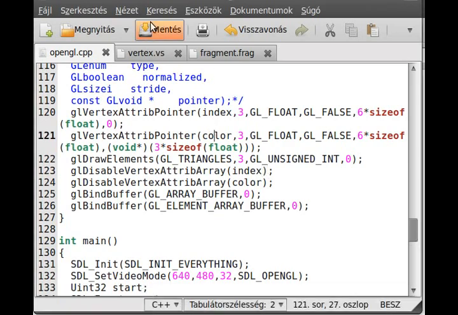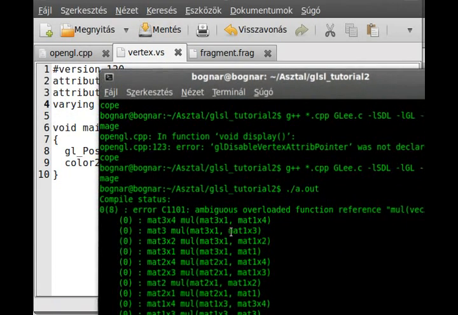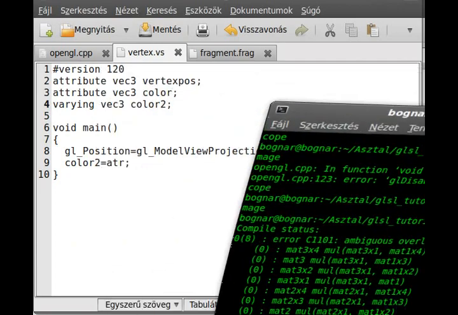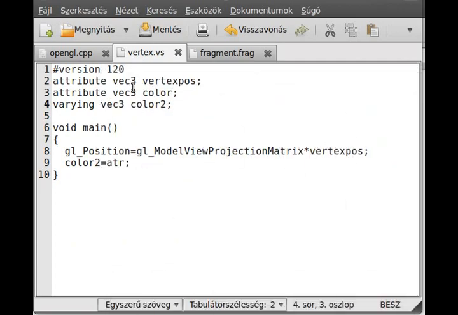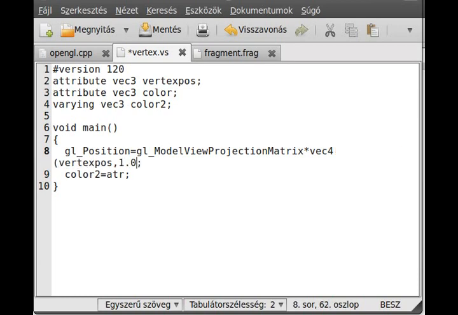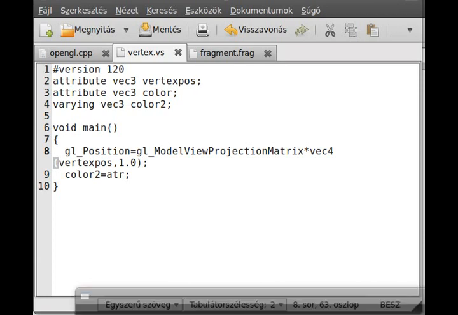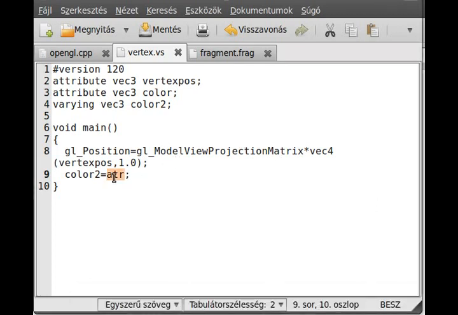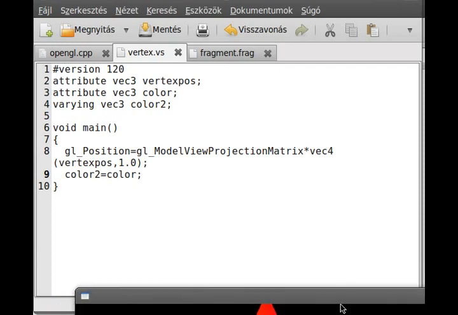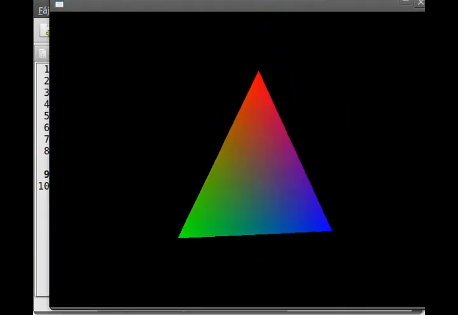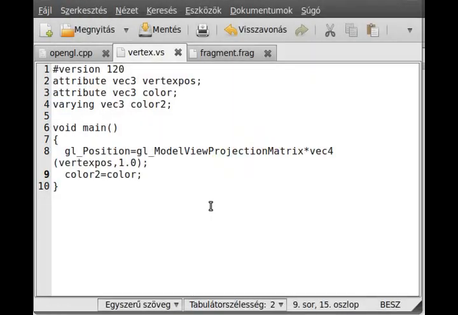then I get a problem actually here in the vertex shader. That's because I try to multiply with a vector 3 instead of a vector 4. So let me just convert this to a vector 4 with the constructor, as you saw in the data types tutorial. So by just passing the w equals to 1.0, and then if I run it, ATR was not declared because we passed the color. Right, so now if I run it, as you can see, we get the same triangle as previously, and that is the most recent way to set data.